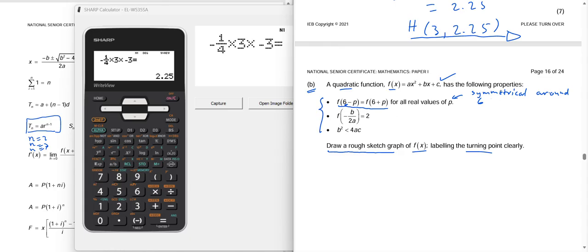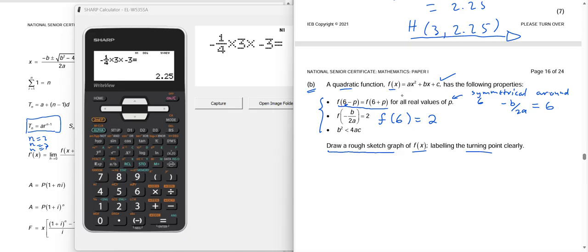And we need to know the theory. Whenever you hear something linked to symmetry, you need to know that that symmetry occurs when we have minus b over 2a, right? So what we are saying is that minus b over 2a is 6. That is what we can deduce from the first line. And the second line, we are saying that when we put in our 6, we should get 2 as the output. That is what's happening. Cool.